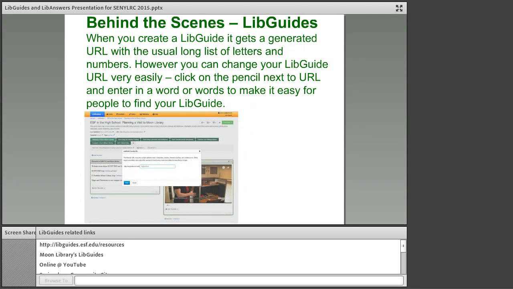When you create a LibGuide it gets a generic URL, but you can very easily customize it. Right next to the long URL there's a little pencil — you click it and you can change the name. It's always going to start with the main domain, so for us it's libguides.esf.edu, and then I can change the end to the class I'm teaching, like EWP 101, or the database I'm creating a guide for — libguides.esf.edu/scifinder. That way it's easier when I email it to people and it gives that connectivity and identity, rather than leaving it as a generic URL.